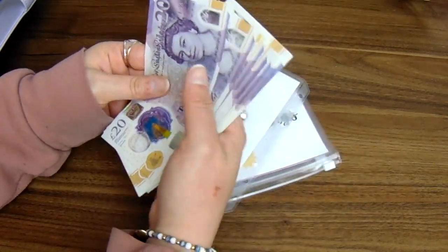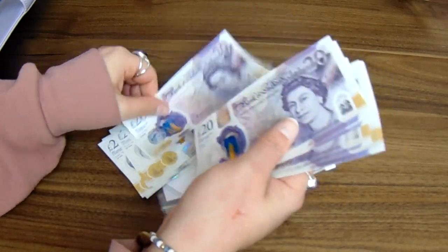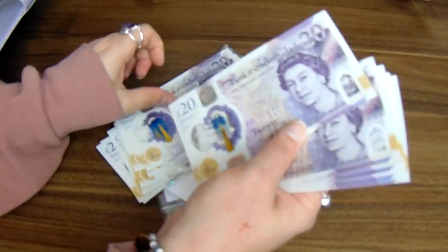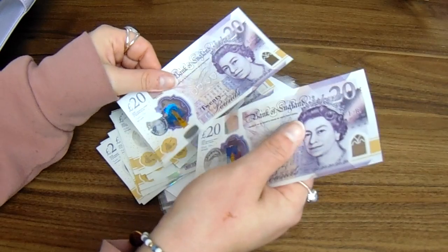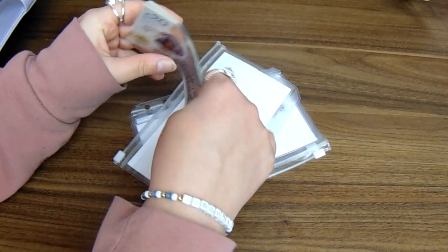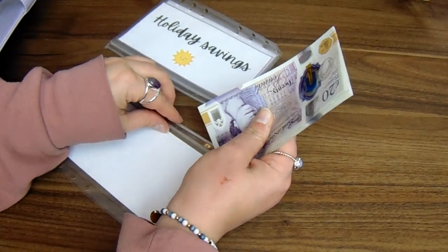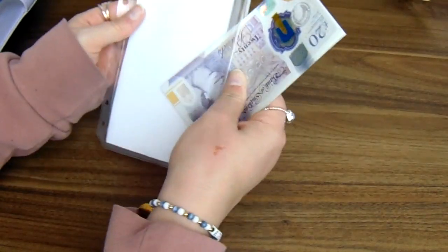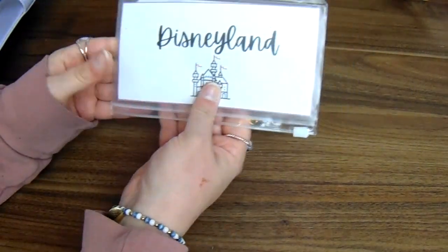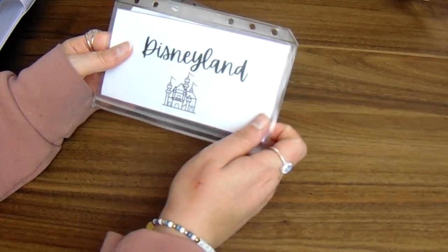This is the one that's got the most in, so this is 20, 40, 60, 80, 100, 120, 140, 160, 180, 200, 220, 240, 260, 280, 300, 320, 340. It's got £360 in. Oh, I can't wait. I keep going on the website and seeing how much it costs and what I need to keep going for and what number. We're not going to go all extravagant, all out, because I can't afford to, but this is my all-time favourite sinking fund, more so than the Mulberry one that I had a couple of years ago.